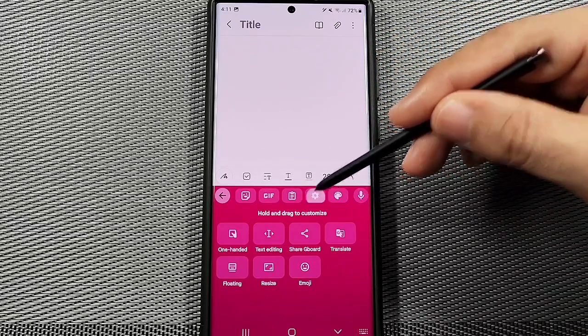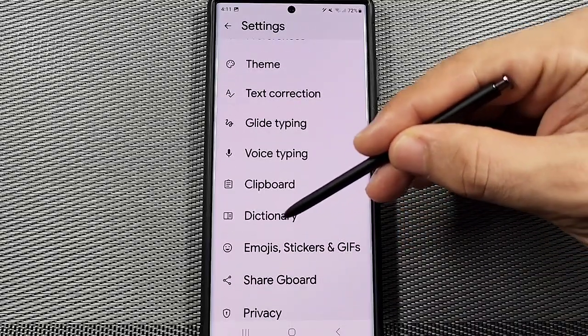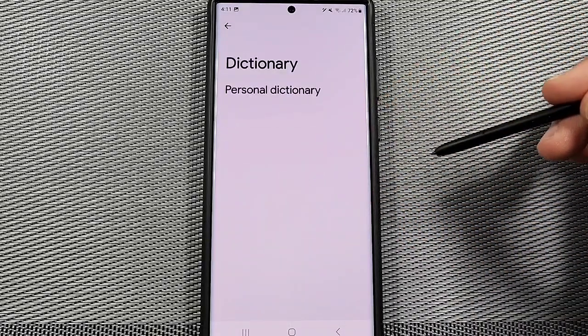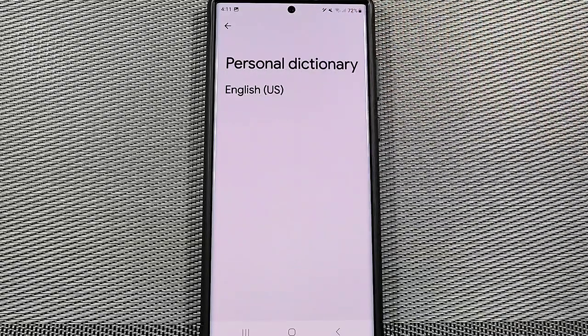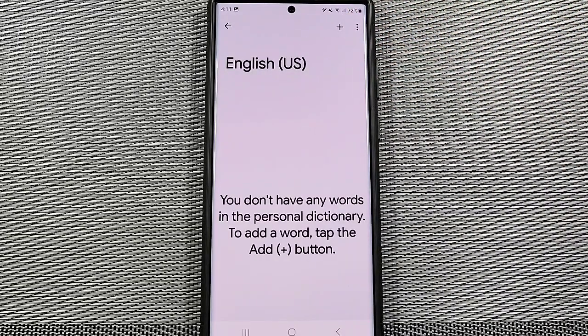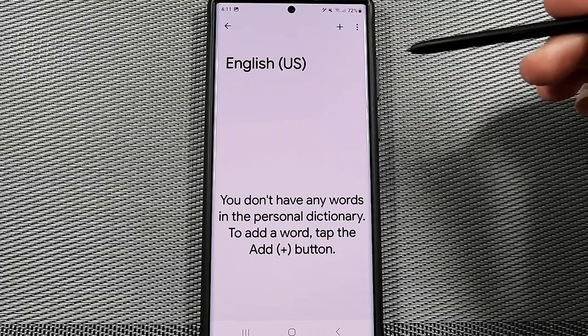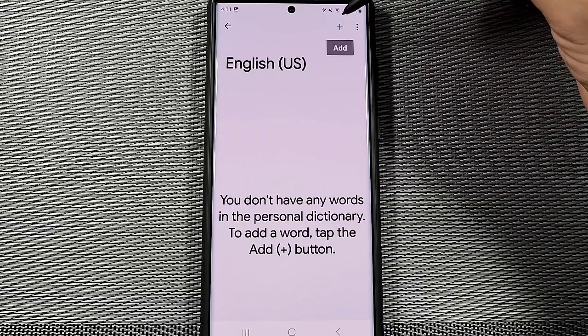Tap on the settings one time, and when in the main settings of your Gboard keyboard, you want to go down until you see the dictionary settings. Tap on that one time, you'll see this here. Then you'll see personal dictionary. You're going to tap on that, that's going to take you to this here. And depending on the default language of your phone, you'll see your language here. Tap on that once now, and you're going to see that there is nothing shown, and that's because you need to tap on this plus right here to add yourself a set of words and the shortcut that's going to resemble those words.